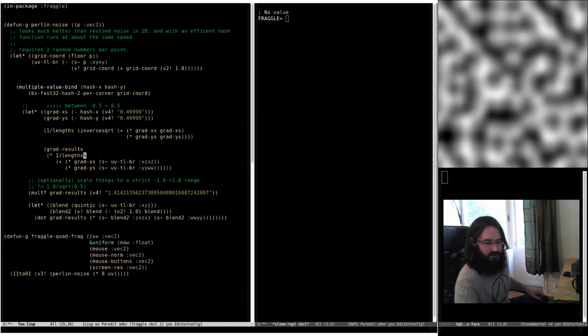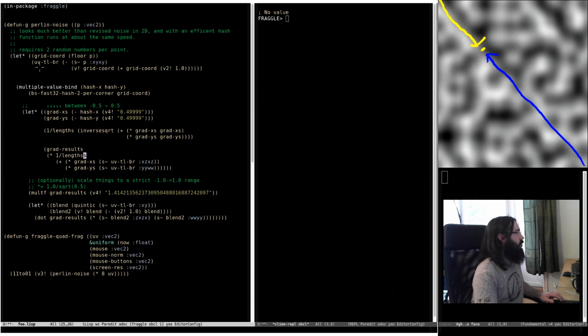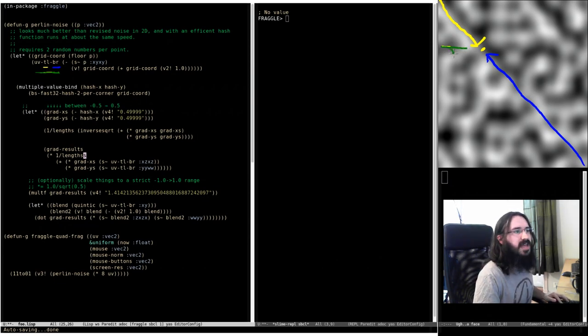Now I'm going to get my doodles back again. We know that we have a point somewhere in the square, and we've got this vector and this vector with random colors stored in here and here, inside this one vector 4, which is green. So here he's taking x and z, which is going to be, if we do this, this is x of UVTLBR. Oh, what a name. This is y. This is z. Yeah. And this is w.